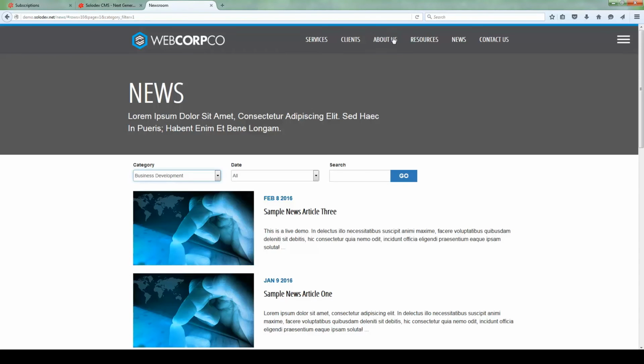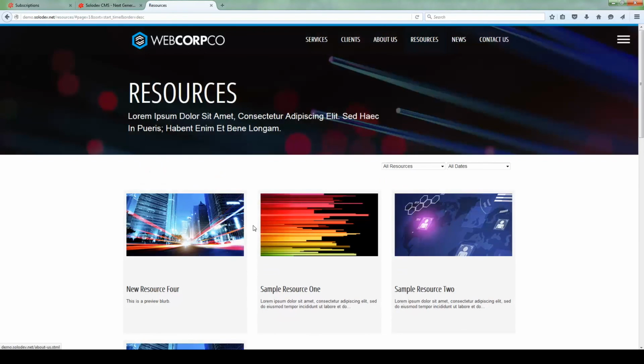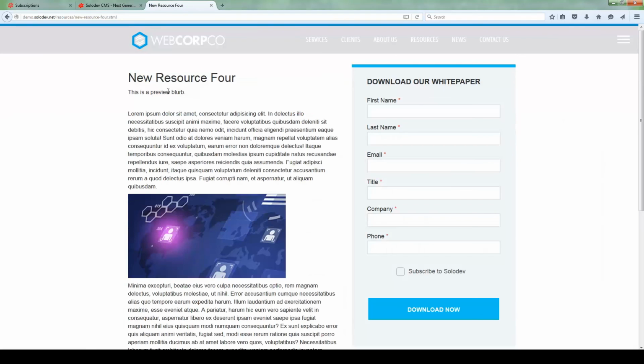Let's come over to the front end, click Resources. You can see now we have 1, 2, and 3. Resource 4 is the new one we just added. You have our preview blurb, name of the page, our form title, and the button download action.